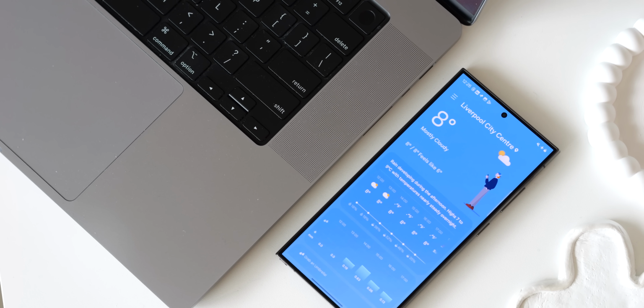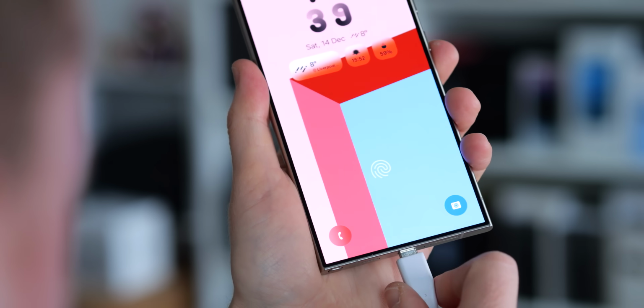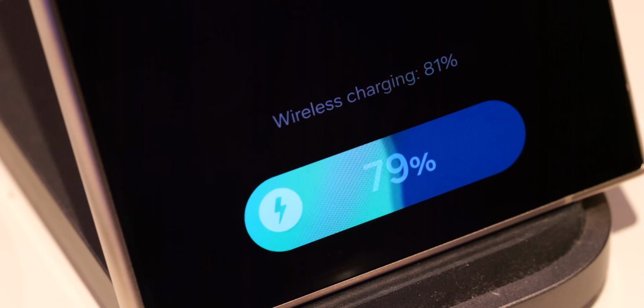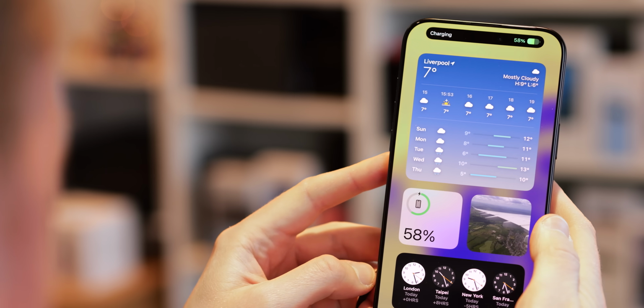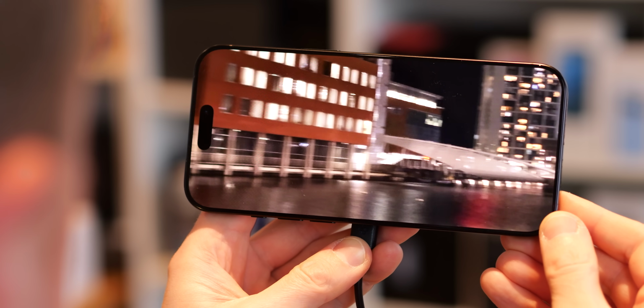Although the iPhone and Galaxy can both charge up to 45 watts over USB PD, Samsung seems to charge at a higher wattage level for longer, meaning you'll get more out of a quick opportunistic top-up compared to the iPhone. Apple does obviously have its MagSafe technology at your disposal, which is another level of convenience that has a whole ecosystem of charging accessories behind it.